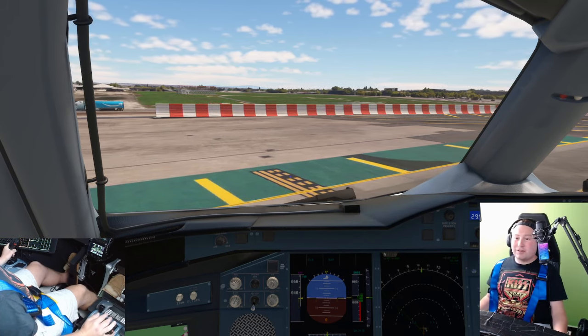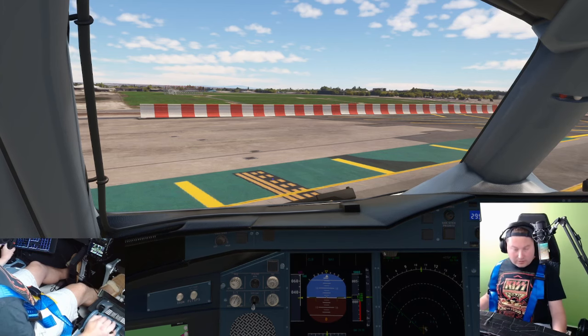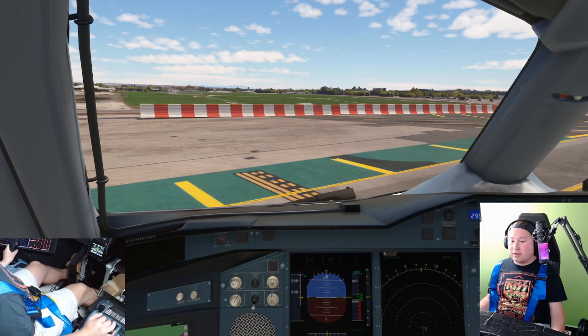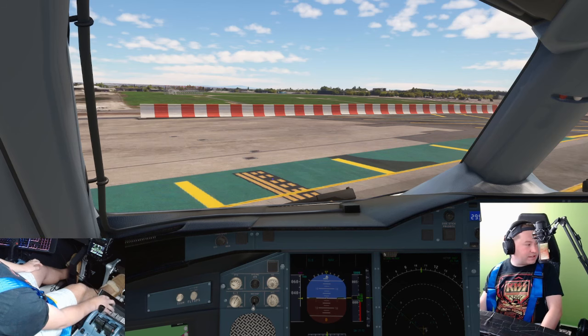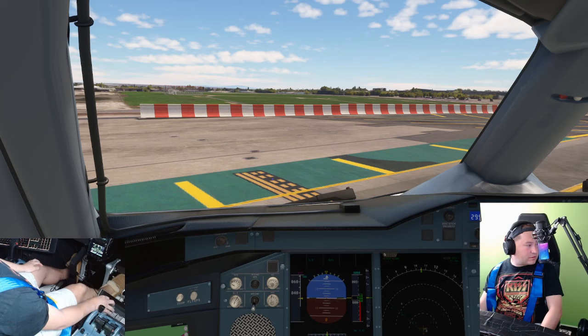Alright guys, we're ready for takeoff here. Taxi and hold short of the runway. Lights are on. Using taxiway Charlie. Let's get our ATC.